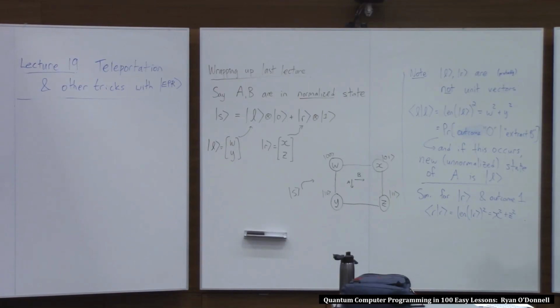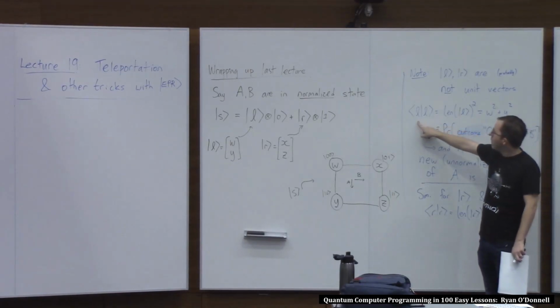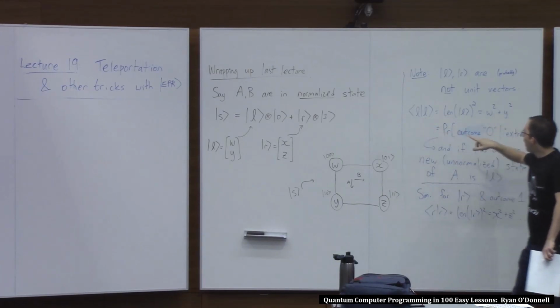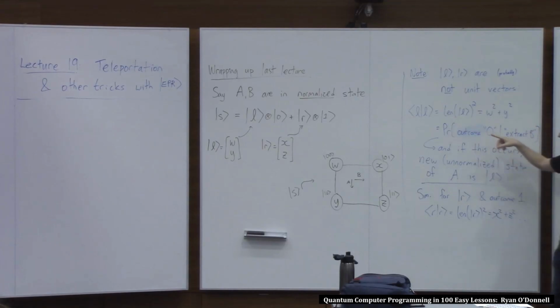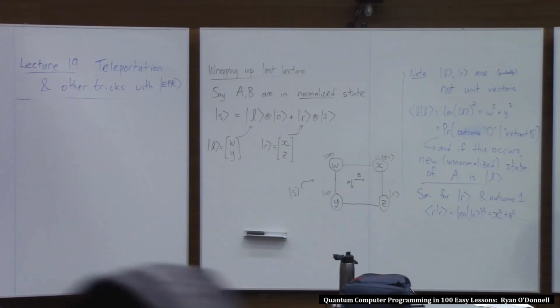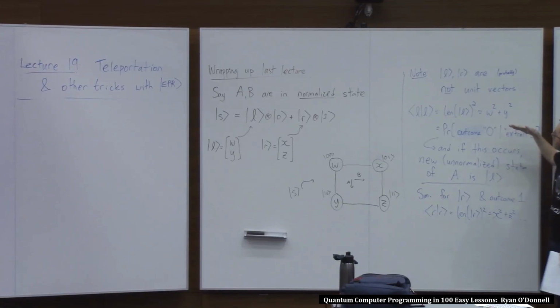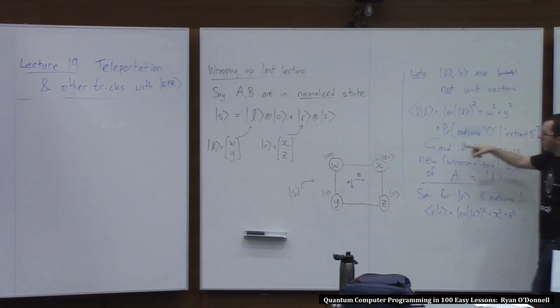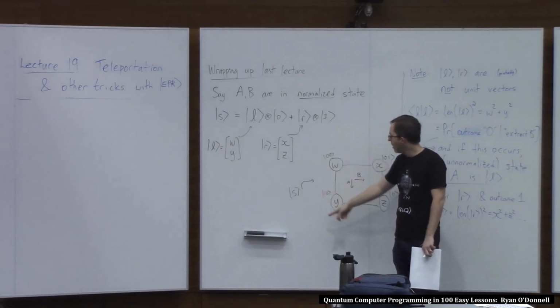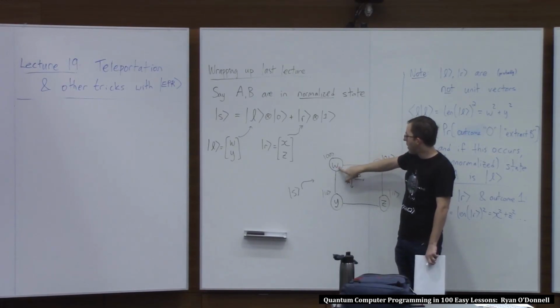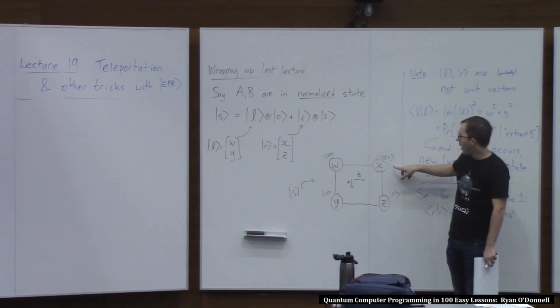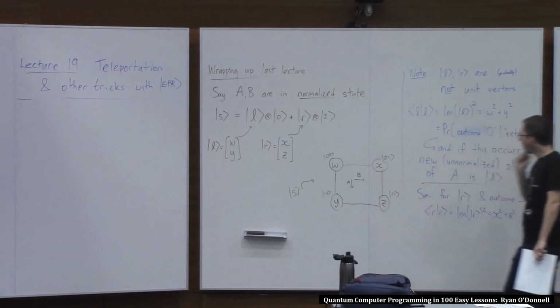But they have some meaning. So actually, if you look at the dot product of cat L with itself, which from a geometric point of view is like the squared length of this vector, then that's W squared plus Y squared. And we also know that this is the probability that if you were to measure or extract B, that you would see the outcome 0. Okay, we saw that last time. If you just measure the qubit B, you see outcome 0 with probability W squared plus Y squared, and you see outcome 1 with probability X squared plus Z squared.